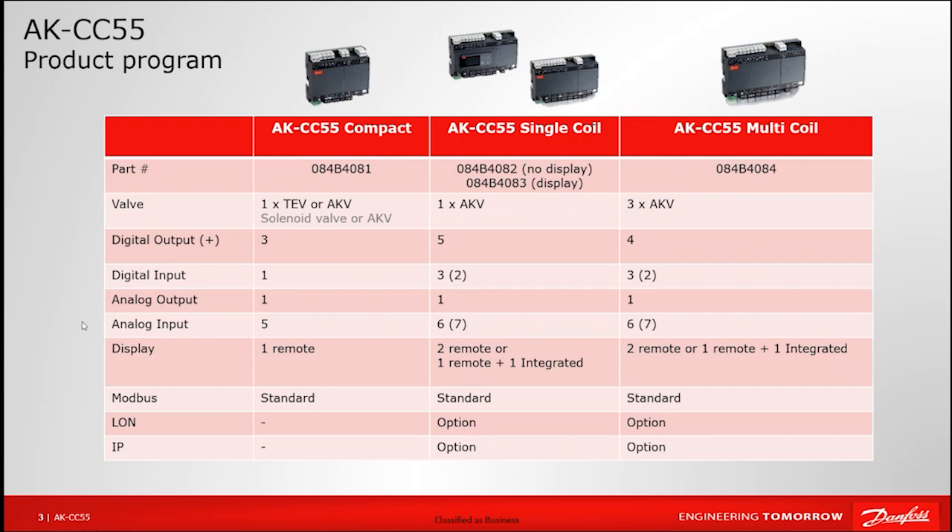Multi-coil is the fourth option on the right, for an application where we have a common case with multiple evaporators. That can be two evaporators for a low-temp electric defrost case, or three evaporators with three expansion valves for a medium-temp case, based on the number of relays available. One important note: when tying these into a system manager, each model is a separate selection, so always ensure the part numbers match the selections made in the system manager.